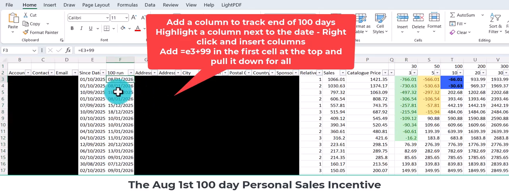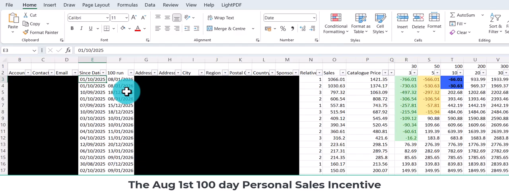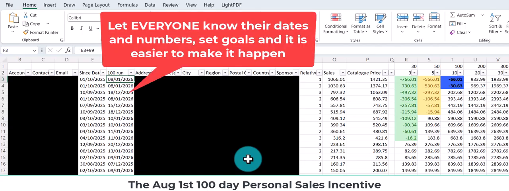So on the 8th of January, the person who came in here will finish their 100-day run. Given they haven't been in that long, they've got the opportunity to go all the way to the top one, which actually isn't showing on here, all the way to hitting the £750 cash. So that's going to be a very nice payday for them in January, exactly when they need it, probably. So keeping a track and using the conditional formatting means you can actually see what anybody is doing.